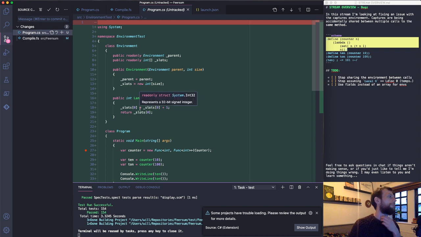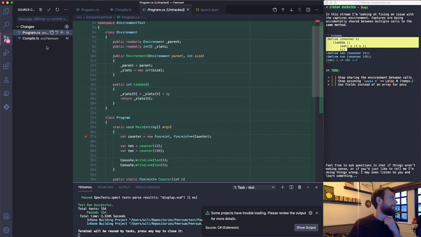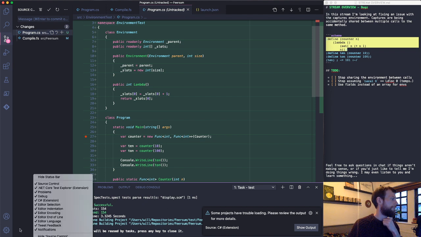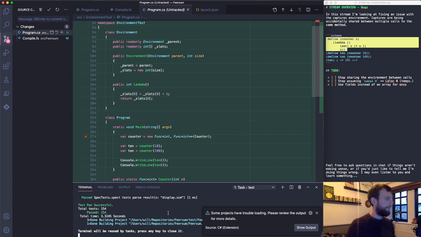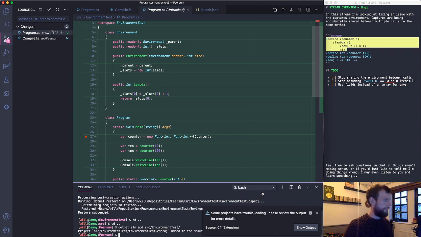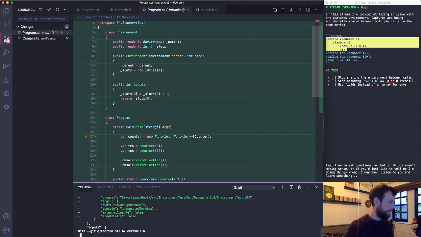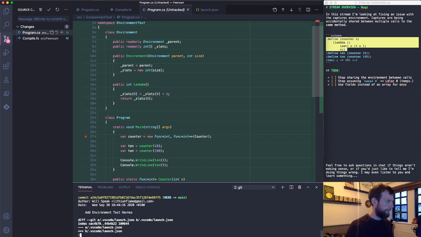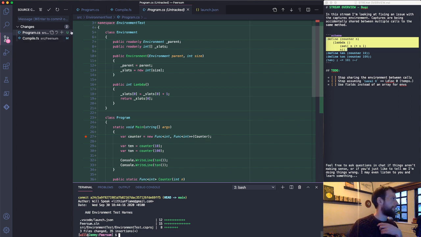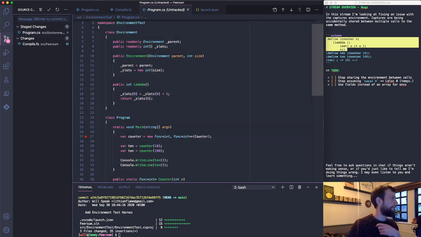So we've got the launch JSON, the solution, a CS proj, and the program that needs to be added as well.